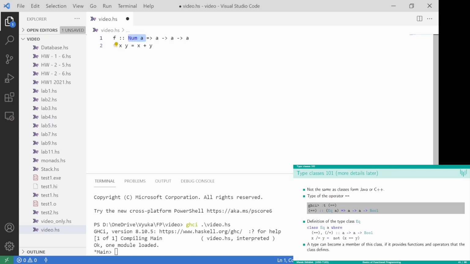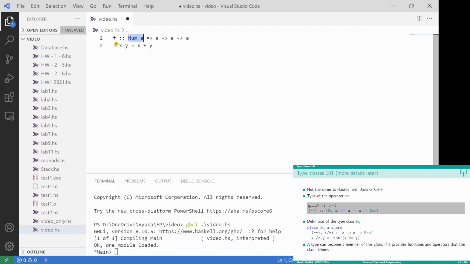The basic idea is that this function takes two values and returns some sort of result. And this type variable A represents some type, but it's not any type. Because we are using the operation plus, we cannot use it with any type, but only with numbers by default. So this type class Num represents all numbers.